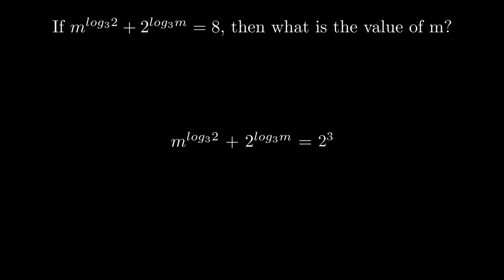We can see from the equation that there are two terms which have the same base 2, while the first term has a different base m. If we could somehow make all the terms have the same base, then we could easily solve the question. In order to proceed, we need to understand a fundamental property of logarithm.